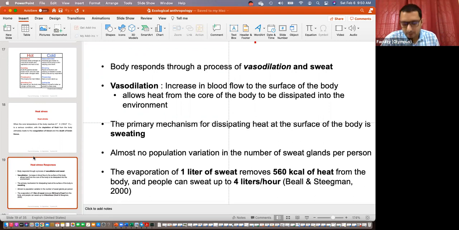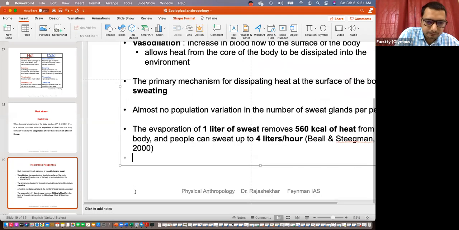So what are the responses that we normally see? I think the famous response that people notice, which we are going to briefly talk about in the concept of race and racism, is skin coloration or skin pigmentation. Related to this, there's something called Gloger's rule. Gloger's rule. I'll type it here.